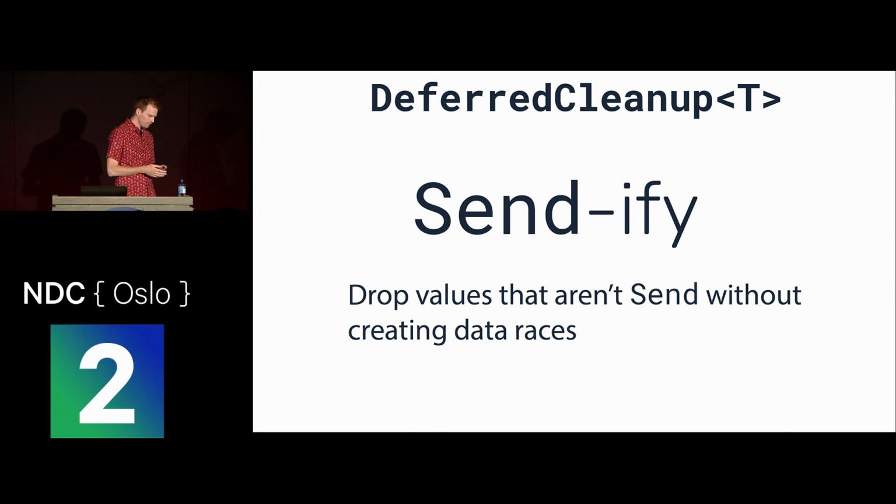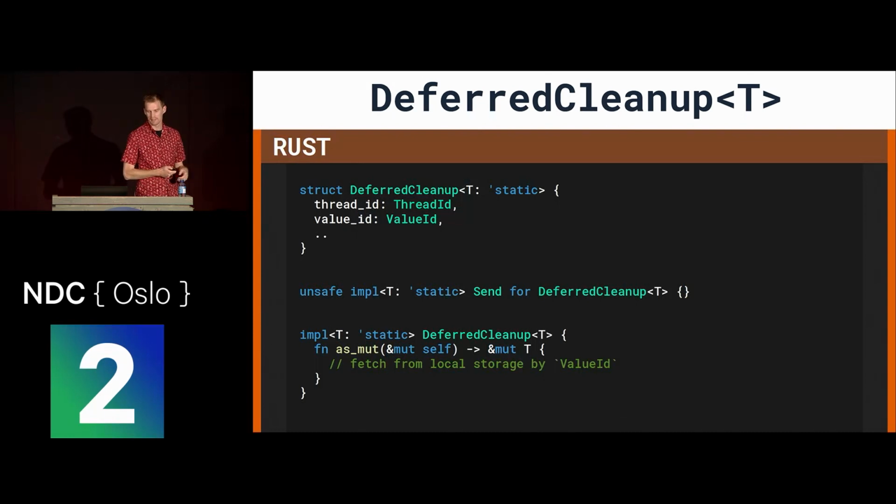So there was one additional subtlety with ThreadBound. It gives us Sync, but it doesn't give us Send because we store the value inline. If our value reaches finalization, we still need that underlying value to be safe to move into the finalization thread. So some types just aren't like that. They have some thread local state. So in comes DeferredCleanup, which is like ThreadBound weirdness plus plus. It's additionally odd. It allows us to drop values that aren't Send without creating data races.